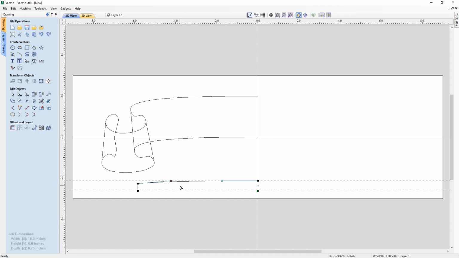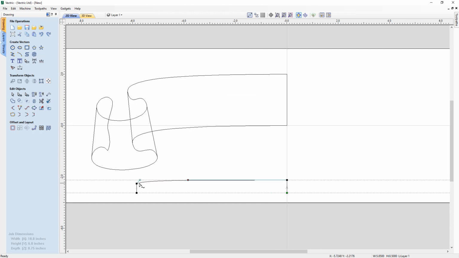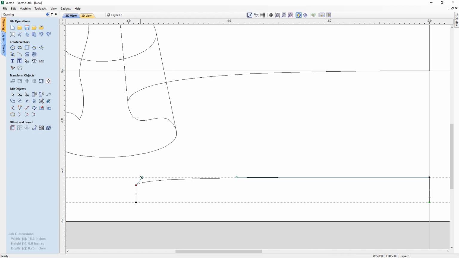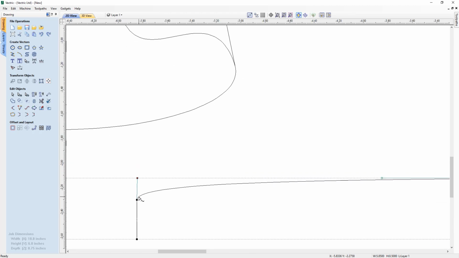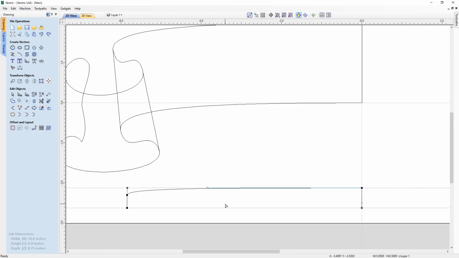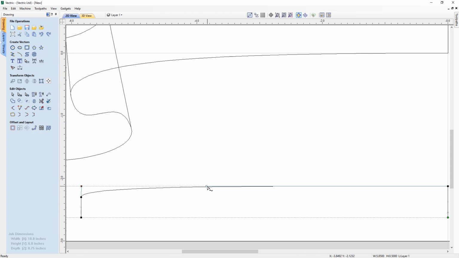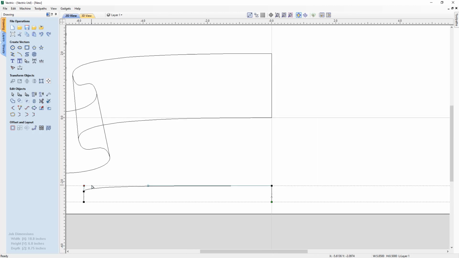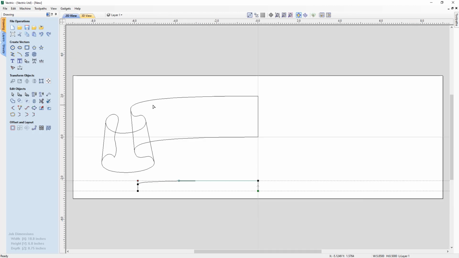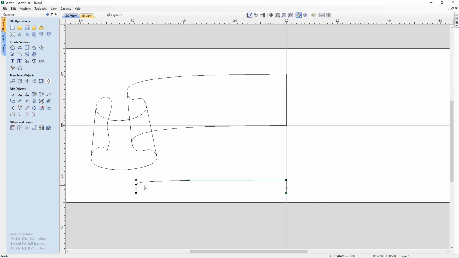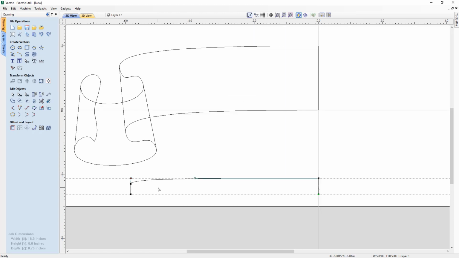Now I do want to make this a little bit more of a curve, so I'm going to use my cursor keys and slide that over a bit that way. Might grab this fellow there and bring him over. I'll zoom in a little bit and bring this down. And when I'm building ribbons, I like to make sure that these come around nice and tight like that. And that looks really good. Now you'll see that this handle is not above that guideline, and this one is snapped to the guideline, just like earlier in the demonstration when I was drawing a couple of the other lines. I wanted to make sure that they were nice and flat on the top, so that was kind of my criteria for that. So I'm pretty happy with that.